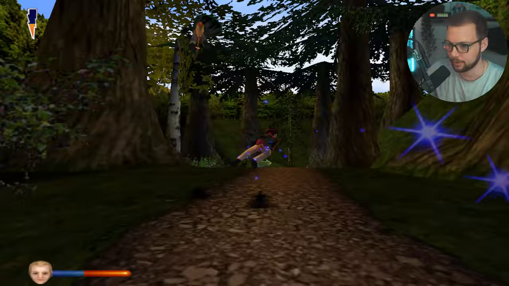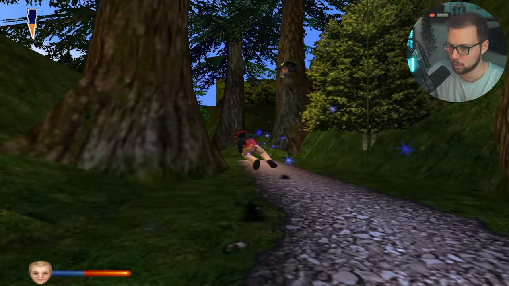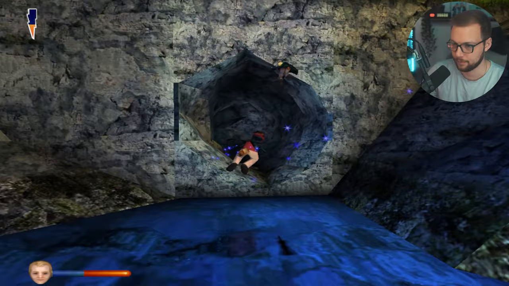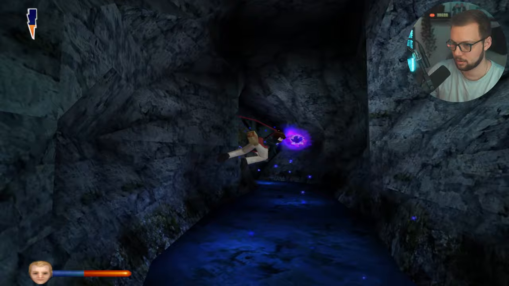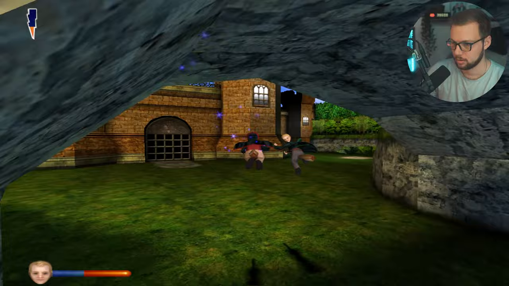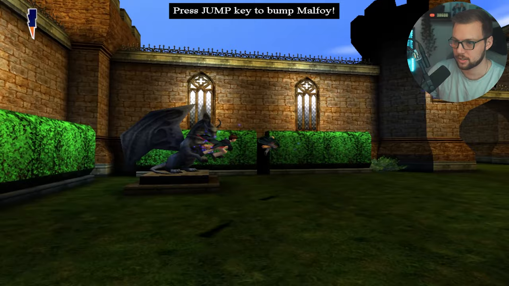All right, we need a little closer. Oh, shit. I failed. Oop. Okay. You could also try and do the reverse. So going high, and then just fly down and hit him. It's hard inside the cave here. Oh, wow, that was close. That was really close. This is actually kind of nerve-wracking. Let's try the fly high plan again. Oh, we got him. We hit him good there. Press jump key. Bump him. There we go. We freaking got him, man.